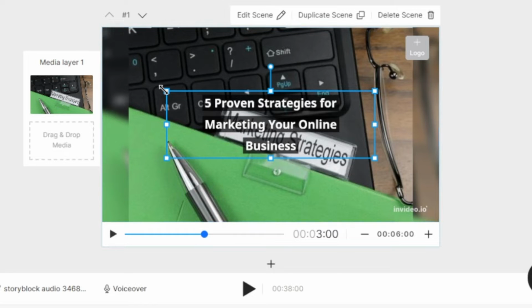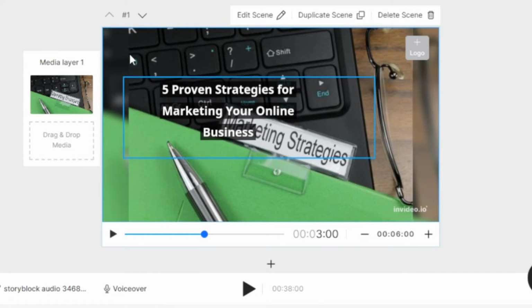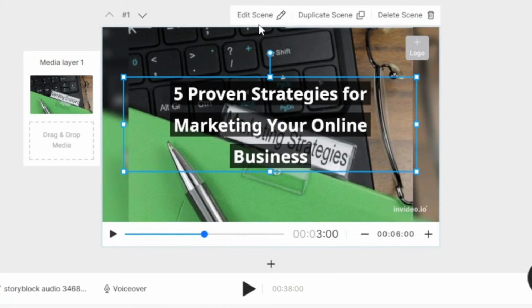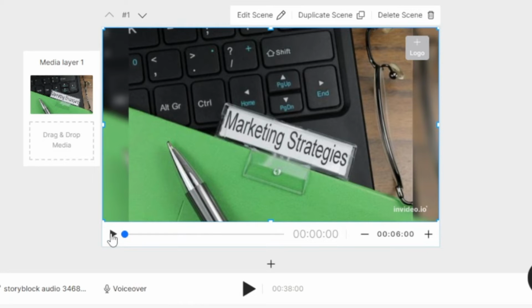So this is our text here. Let's say I want to actually make it a little bit bigger. We can do this very easily. We just need to move the text. So the background actually looks good. What I can do is maybe I can customize it. I can even crop the background. So you select it and you can make it bigger or smaller, and then you can play your text. So you can see this is what it looks like, our first scene.